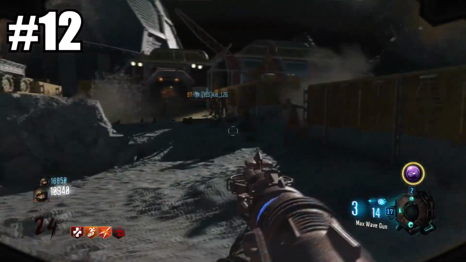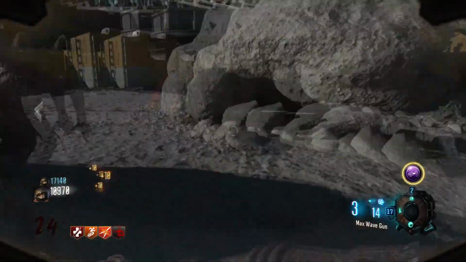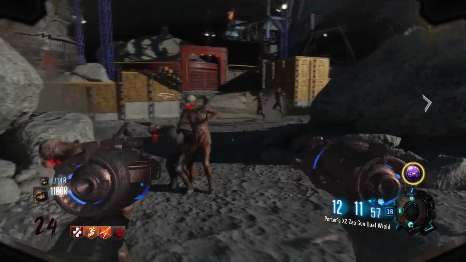Now, at the number 12 spot, we have the wave/zap gun. I don't really know what you guys want to call it. If we were going to base this just off the wave gun, it would probably rank a little bit higher, but it's still the zap gun and the wave gun. Zap gun's honestly not very good. It's like a bootleg wonder weapon, honestly. But it's still a pretty cool wonder weapon. Great for defense and offense, honestly.